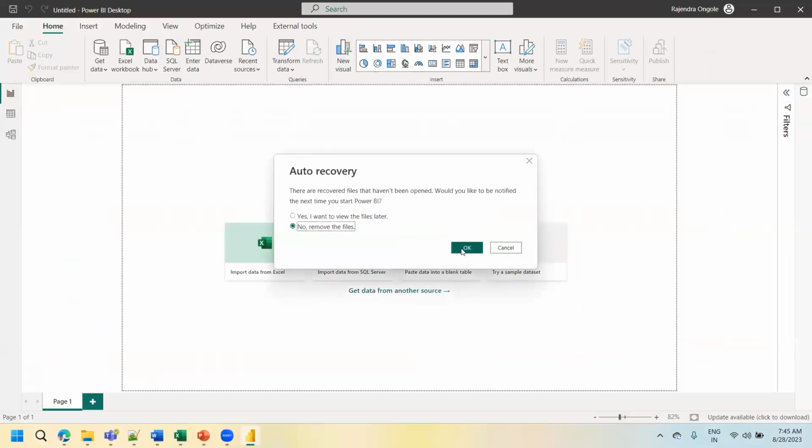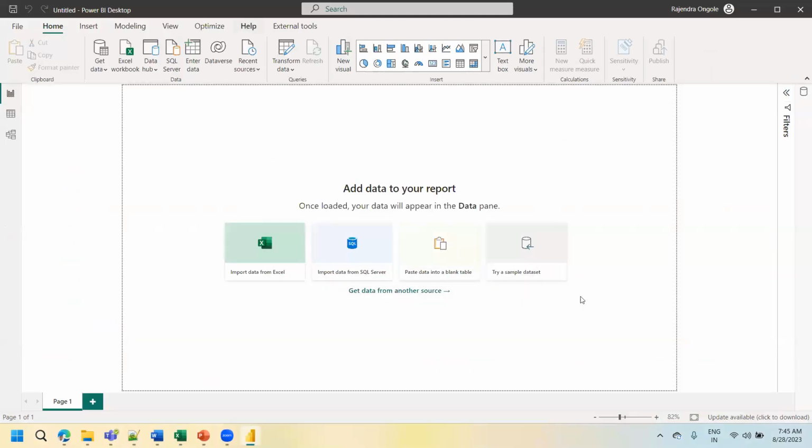Okay, everyone, this is the front end look. On the left hand side, you are observing three tabs. By default, this canvas or view is the report view. So in this area only we are going to build the visualization, which is on a 16 by 9 size. Here we are going to build the data visualization.